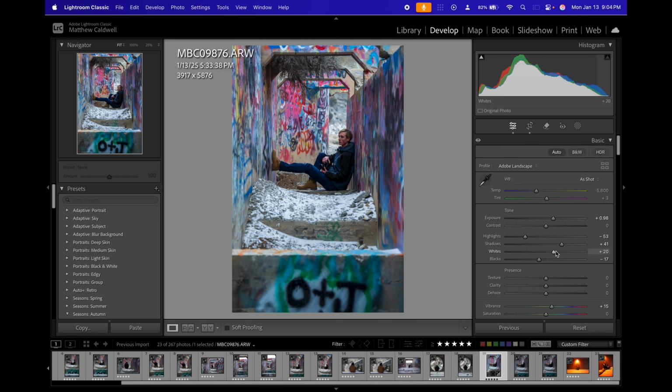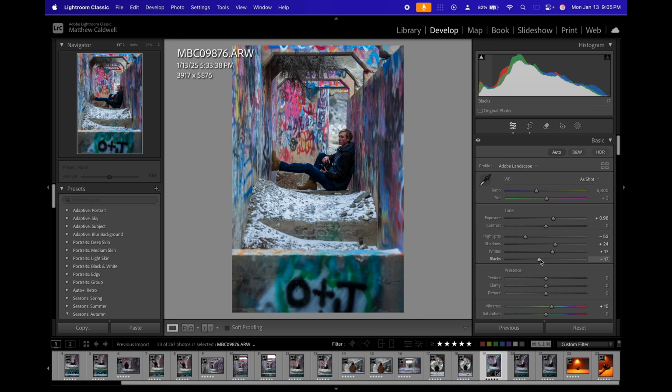The first thing I notice is the whites are quite bright here. I do like where they're at with the snow color. I think my shadows have been brought up a little too much, so I'm gonna bring that down slightly, probably about right there. And then, let's see. I do like where it put the exposure. The exposure looks pretty nice.